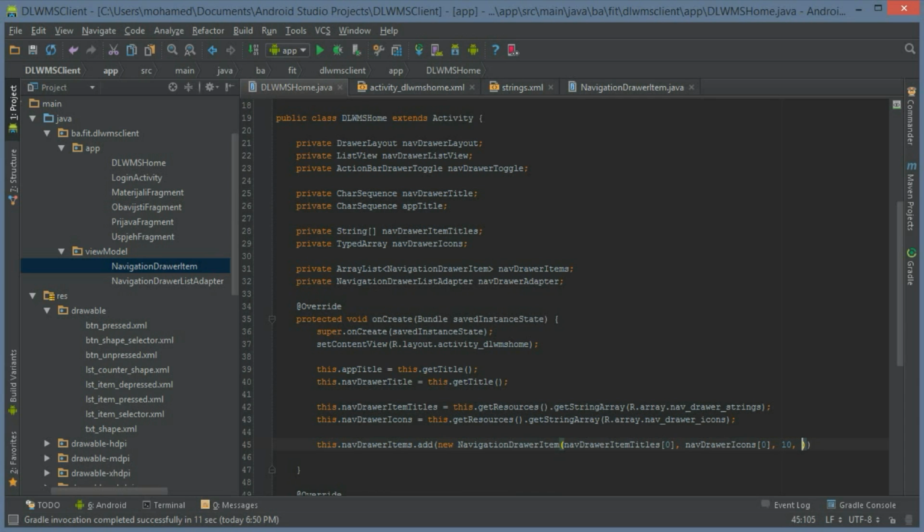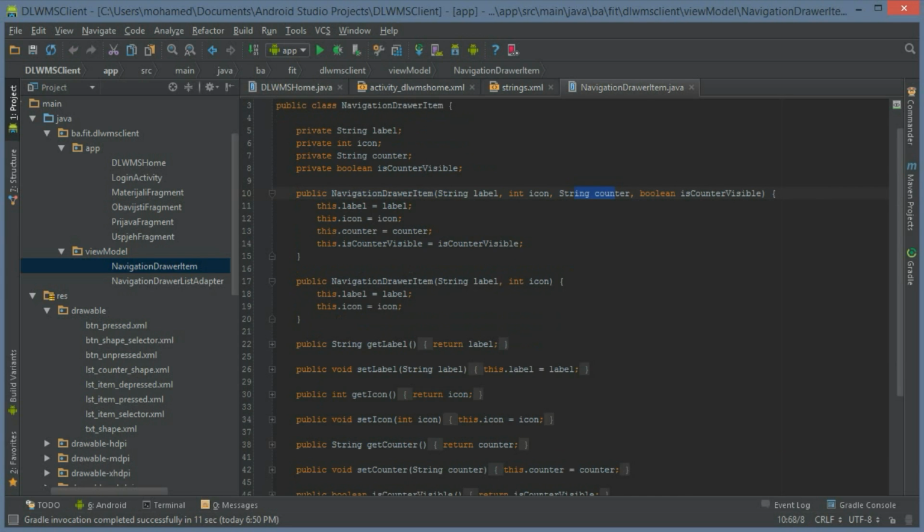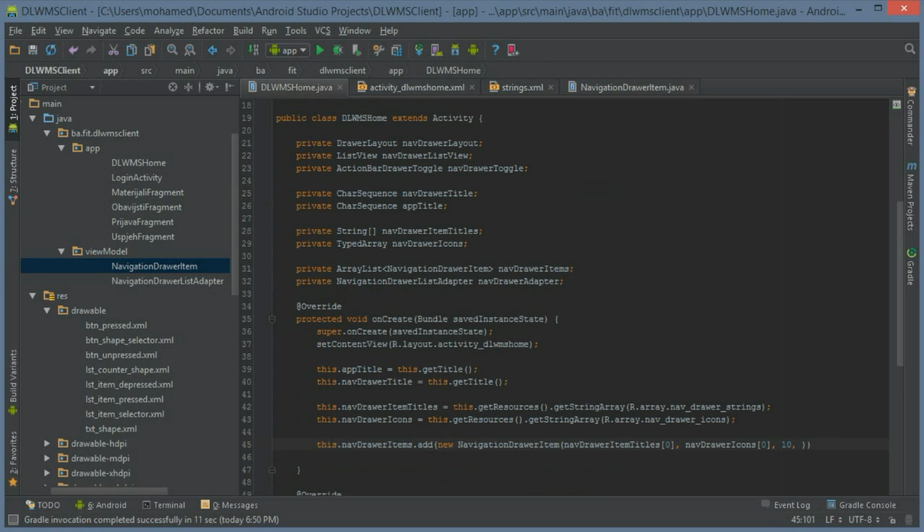However, once we construct this, once we show this activity, we're actually going to modify this number based on what we get in the database. And once we separate this data access layer from the UI, you're going to find out that we're just going to need to pass in a single variable over here, and that variable will be kept updated all the time. All right, so as I said, I'm sorry, I forgot. Okay, so we have the string counter. We are done with that. Oh, it's actually a string, sorry. String.